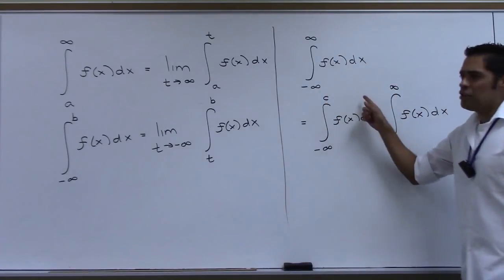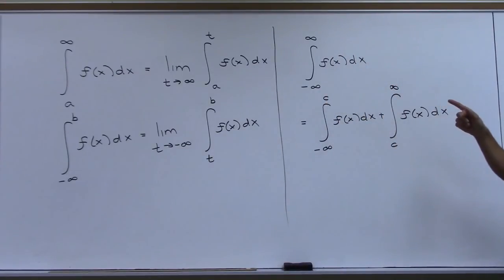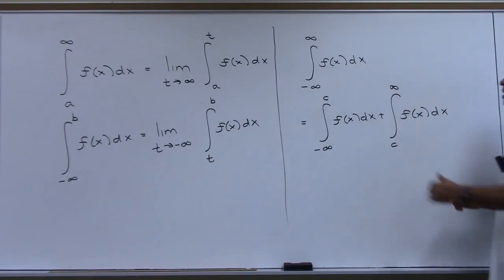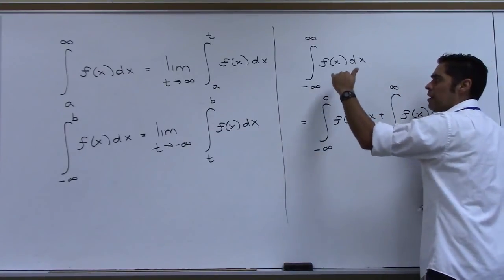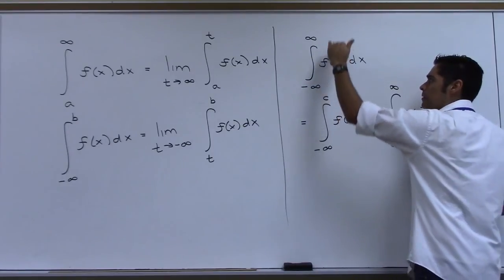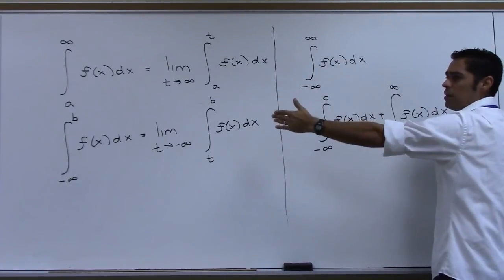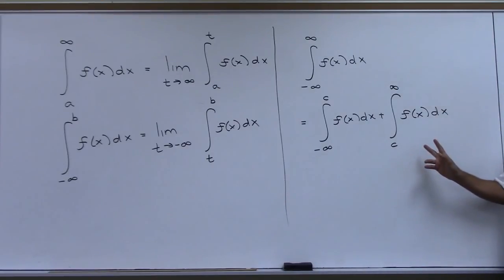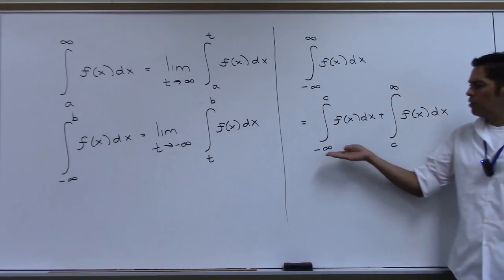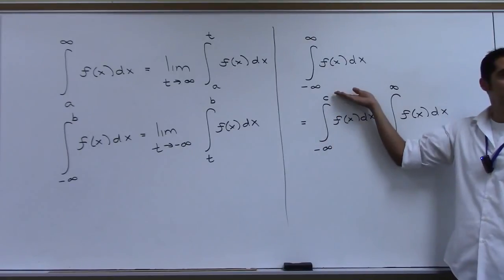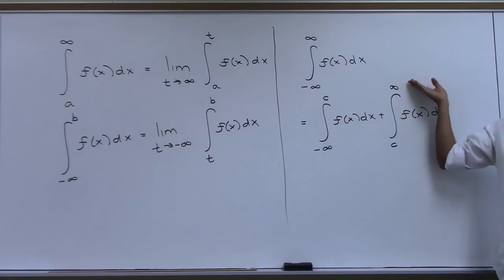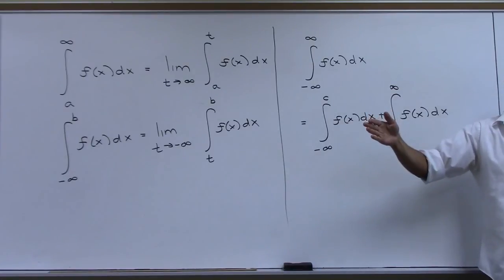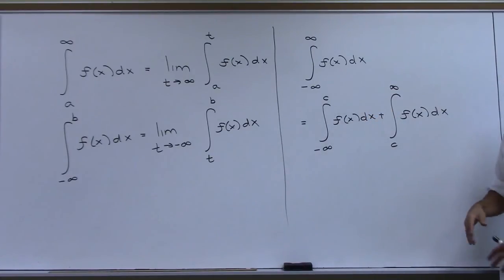I don't believe I had a chance to do one of these where we did the entire, did I do one? I don't think I did. If you want to do the area under a curve from negative infinity to infinity, that's the entire real number line. Then what we do is we break it up into two integrals. One of them going from negative infinity to c, and then from c to positive infinity. And c is just any number on the number line. It can be any number you want.